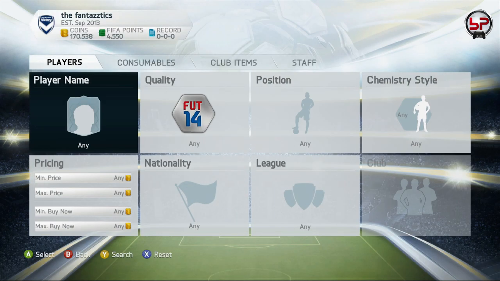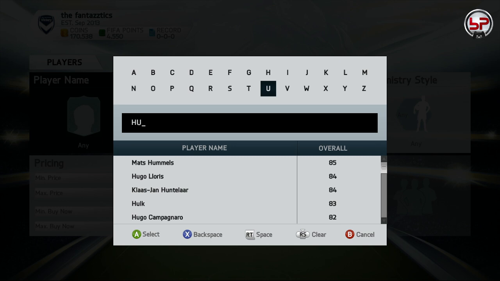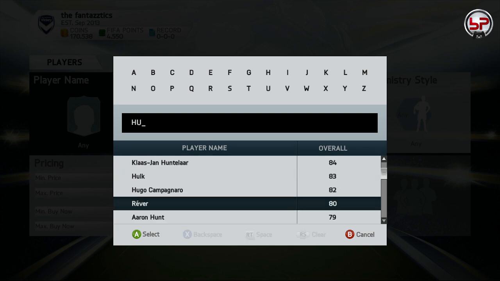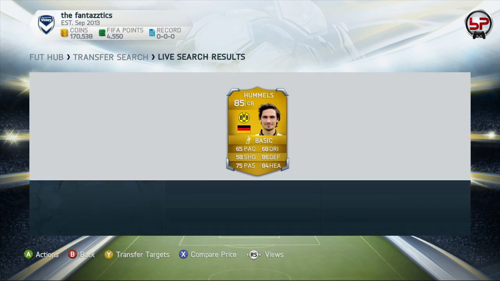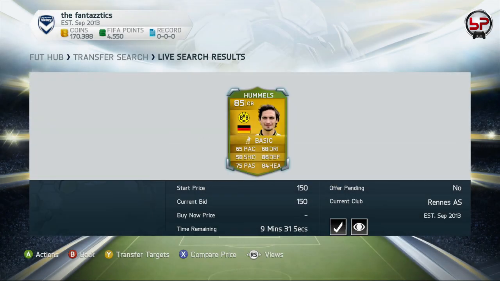Now you've got the coins and you want to get rid of them, and for that you go to the transfer market, and there you can search for players. And now, new in FIFA 14 Ultimate Team, you can really search for a player directly by name. So in this case we're searching for Mats Hummels. We use an H and a U, and we get all the players who have an H and a U in their name. And now when you've found Mats Hummels, you can bid on him, and when he has a buy now price, you can also directly buy him.